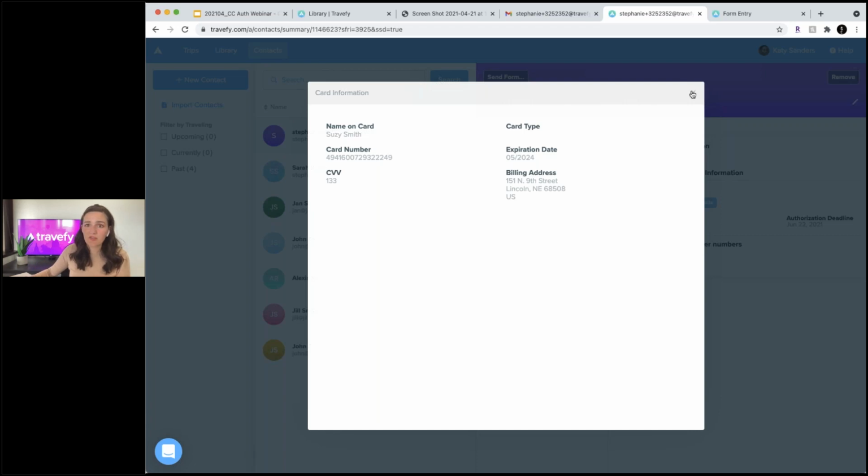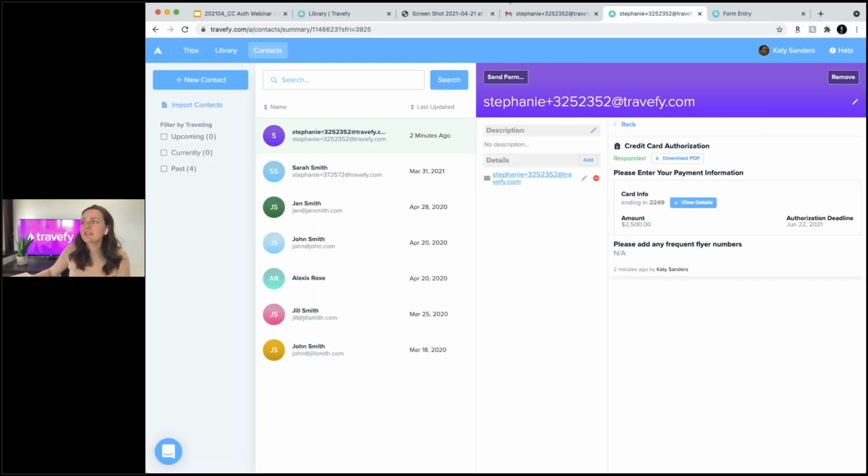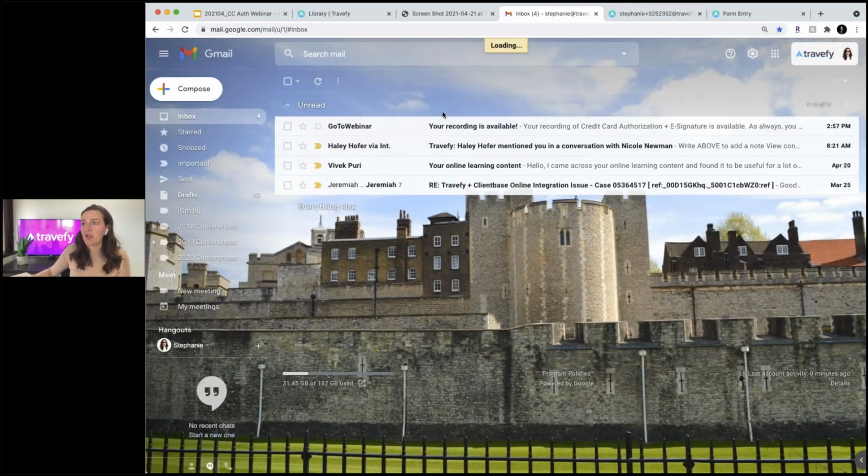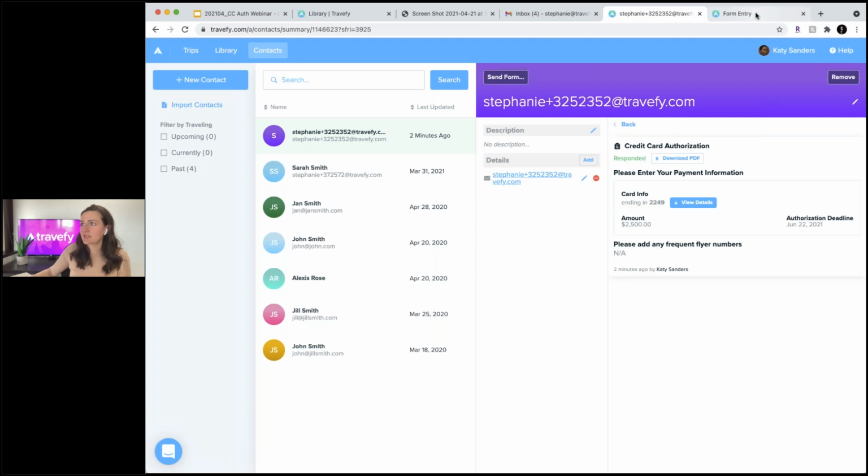Now, another thing that's really great about this, another great layer of security, is that your client's also going to receive a PDF of what they filled out. So we'll see it here. I'm going to come back to my email here in just a minute, but I will be able to see that PDF. And you can also download a PDF from here as well, just so that you have that. So that's what's really nice about it. Your client's receiving, okay, here's what I filled out. All that's really great. So pretty easy. Again, hopefully it's a really straightforward way to collect that information.